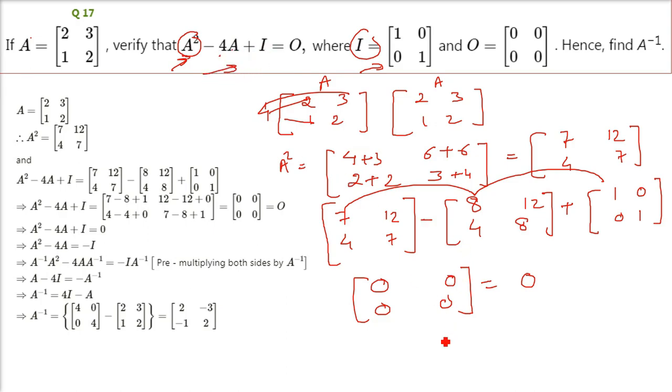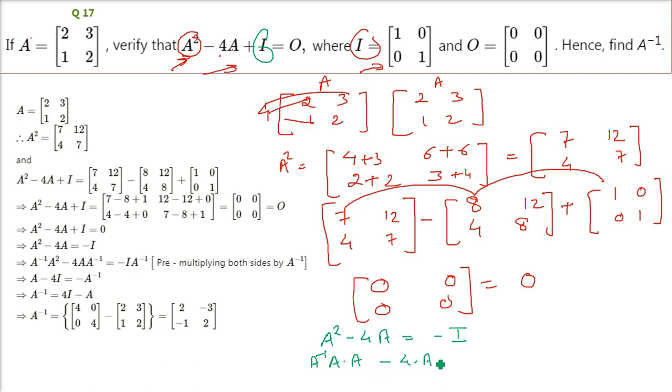Next step is to compute the A inverse. Now this is a very important step because this is going to come up on and off when we go forward. So A square minus 4A plus I. Please remember, always the I term has to be taken to the right hand side or on the other side. Then we multiply the whole equation, left hand side, right hand side, by A inverse. What do you get here? So A inverse can be multiplied before and after, so it's up to you. The concept remains the same.